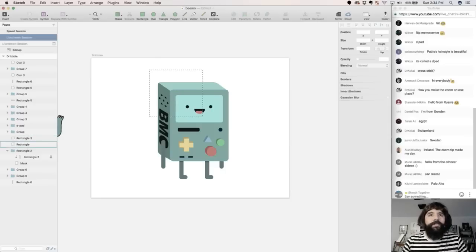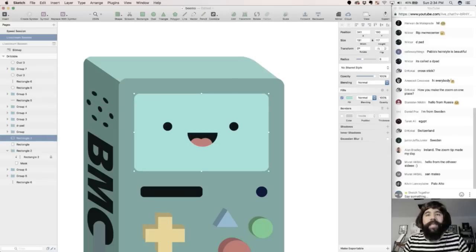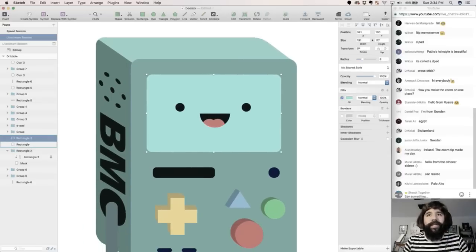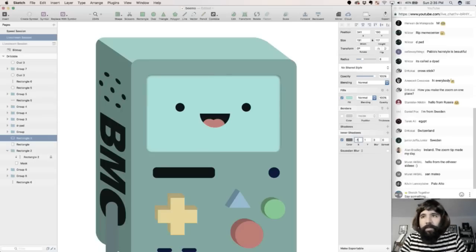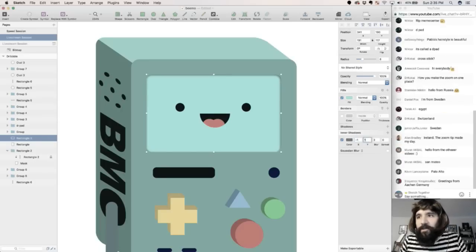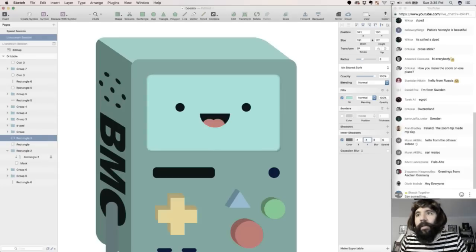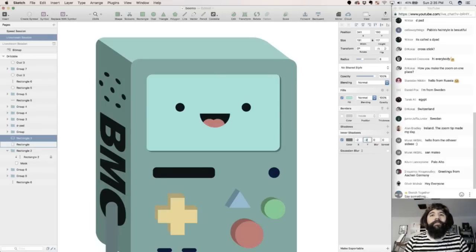Something else that we want to do is add a little shadow here. This is a cool trick. Whenever you want to add an inner shadow, you can just select a shape, and then there's an inner shadow on the right side. Right now it is like that, but I want to make it -1 x and then -1 in the y. And then let's remove the blur to 0. Let's actually make it -2, -2 here. And now it looks a little bit like a 3D screen.